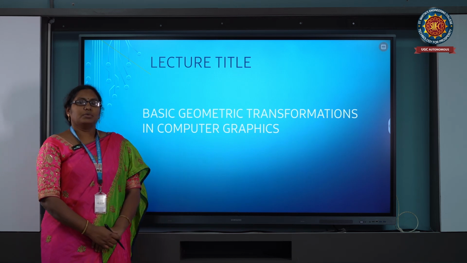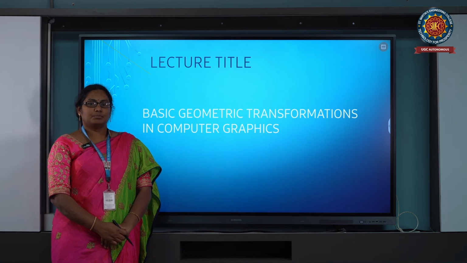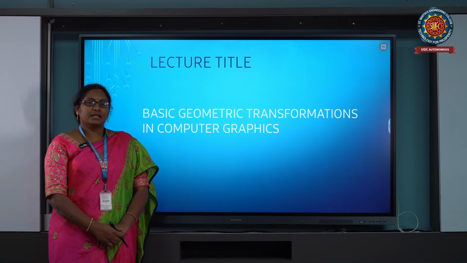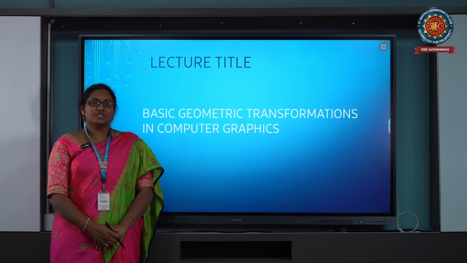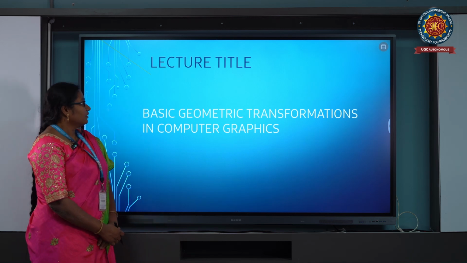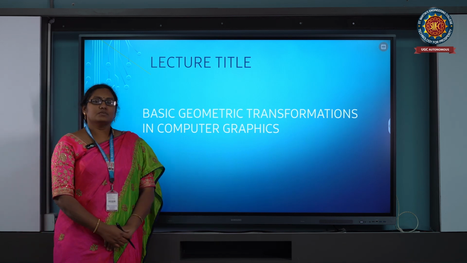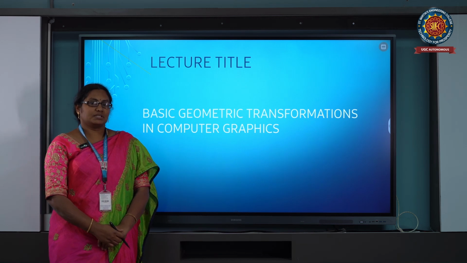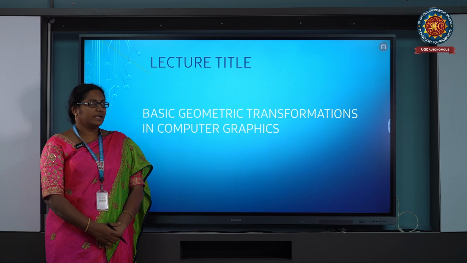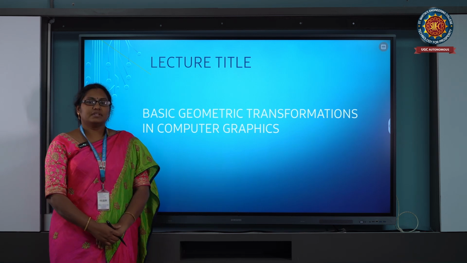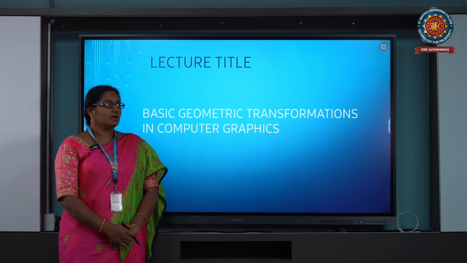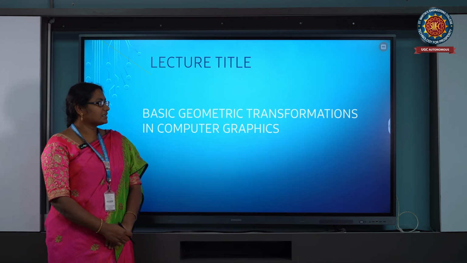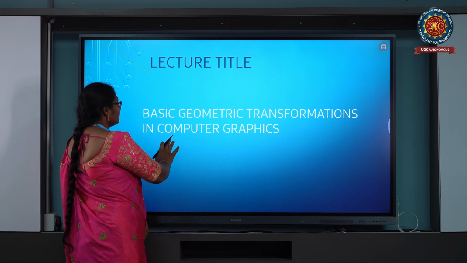Okay, so in computer graphics, not only displaying images and pictures, with mathematical equations you can produce dynamic visualizations. You can create not only 2D and 3D objects, we can also perform some basic transformations. Applying moves or rotating are possible with transformations. What is transformation? Transformation means changing the images. So basic transformations are rotation.